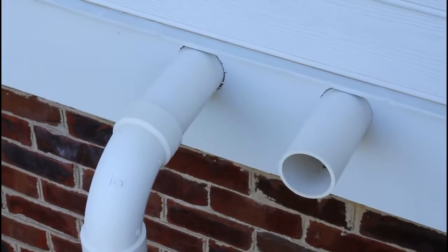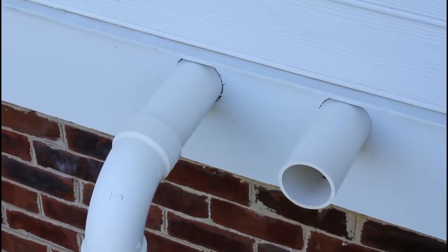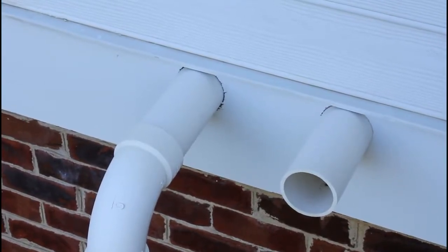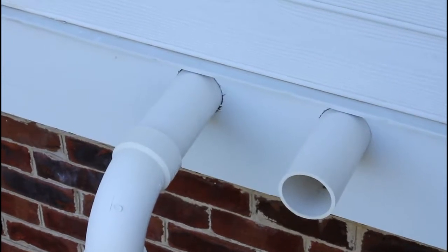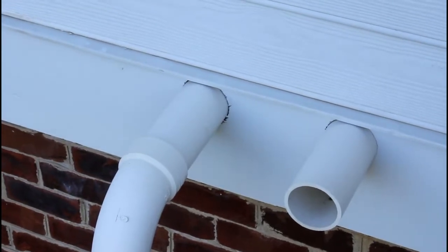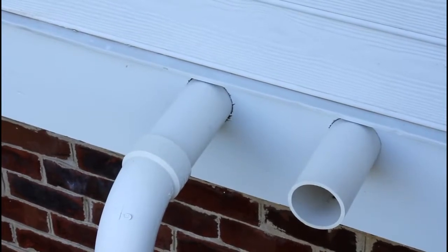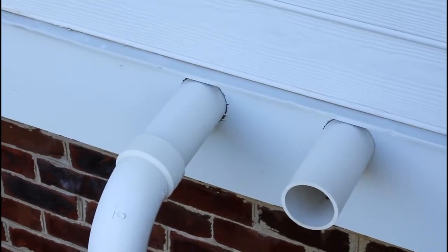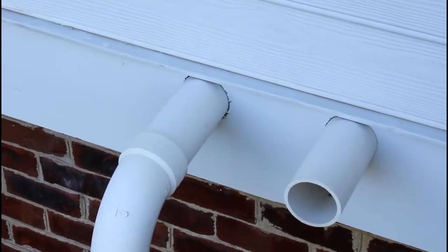What you're looking at here is the intake and output exhaust for the furnace. The furnace at this home burns propane, bringing combustion air from the outside, burning it, and exhausting it back outside — much safer for your home. What I want you to note is if you look around those pipes, there are some pretty significant openings. We're going to have to get a ladder up there and caulk around that. It's one of those interesting ones — a large opening around vent pipes you might not be thinking about that are actually letting a lot of cold air back into the house.